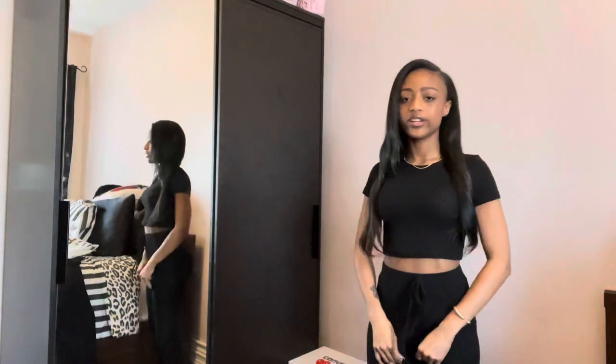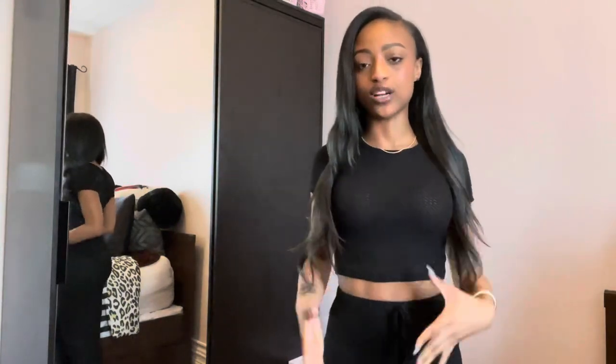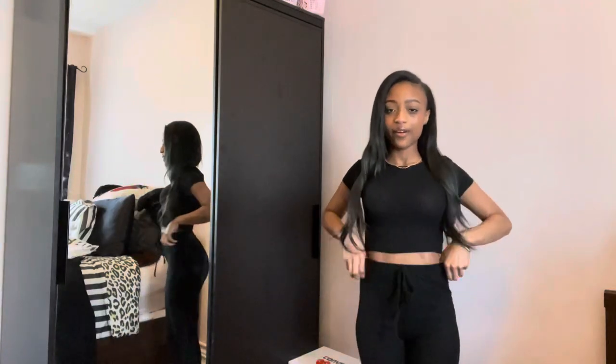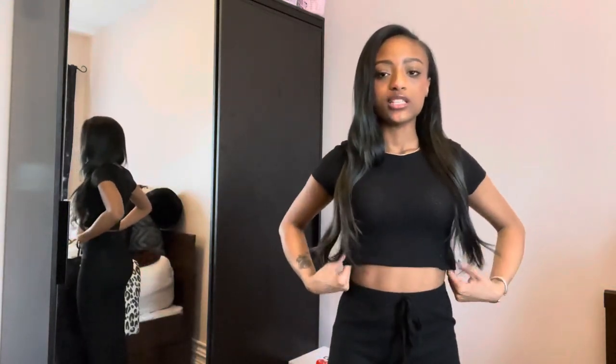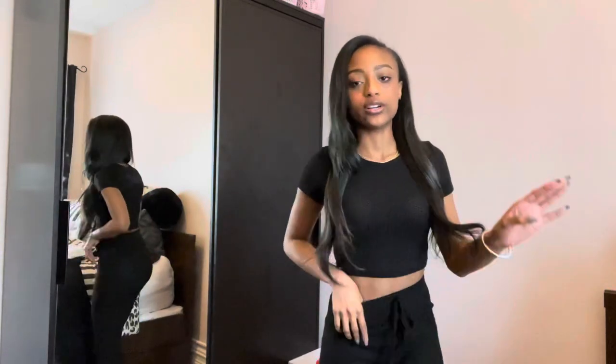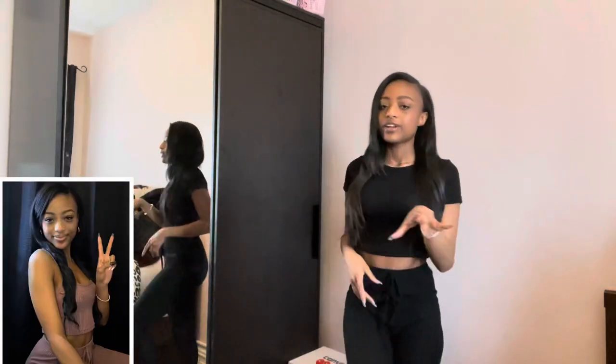Here is this waffle knit set. It is very much see-through, so be careful what you wear under it. This is going to be something I just wear in the house — not going anywhere in this. You can literally see my bra through it. It is very comfortable though — I love how high-waisted it is. It's extra small, and if you are a small or medium, I would probably recommend sizing down because it has a lot of space in it. I love matching sets — I also have a nude matching set that I wore in another video.